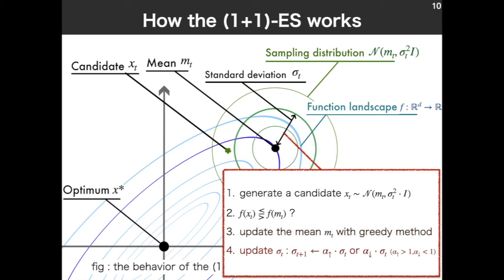In addition, the (1+1)-ES adapts the standard deviation σ_t. If f(x_t) is smaller, or the sampling succeeds, the σ is increased with the coefficient α_up, which is lower than 1. And if m_t is good, m_t stays here, and σ_t is decreased with the coefficient α_down, which is smaller than 1. As I said before, the CMA-ES adopts its covariance matrix, and the (1+1)-ES smoothly adapts. So, the (1+1)-ES and the CMA-ES share the basic features of the algorithm.